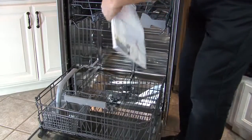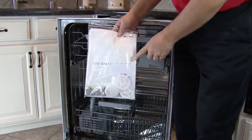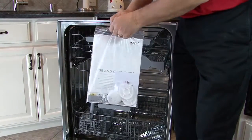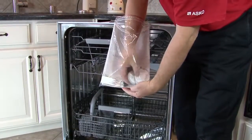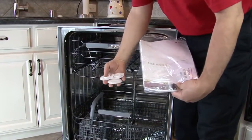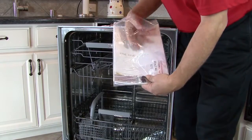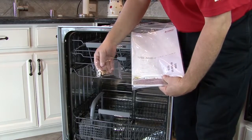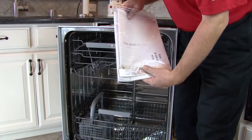Also remove the use and care packet. Inside the packet, there are items needed to install the dishwasher. There are 3 glide feet to help in moving the dishwasher into place without scratching the floor. An installation kit that contains the mounting screws for the cabinet and mounting screws for the door if the model is a panel-ready model.